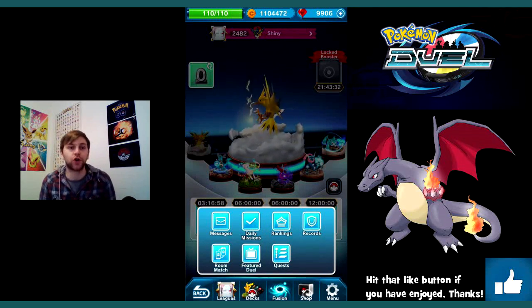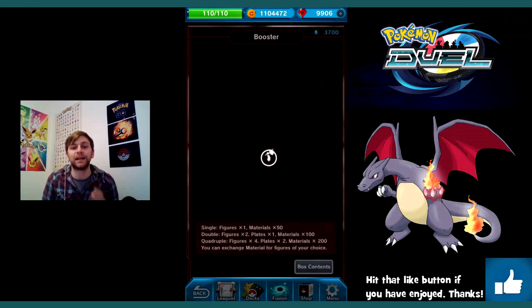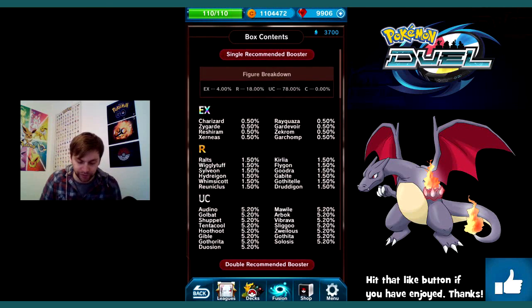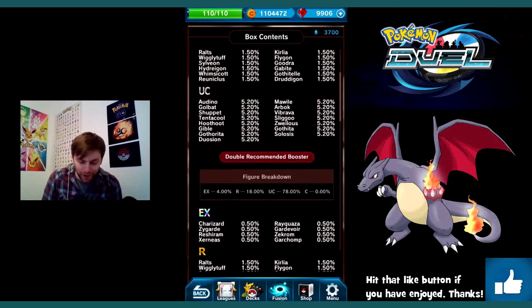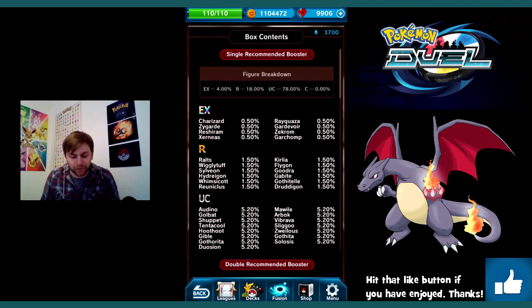If you go to the shop and you look at a booster and you check out exactly what the odds are, it will tell you the box contents: 0.5% chance on EX, rares 1.5%, and uncommons. But there are no common figures. Each of them goes up at a certain level. So it's three times for EX to rare. Uncommon are 3.6 times more rare. And just going up at that rate, I believe they upped it then to 4.2.